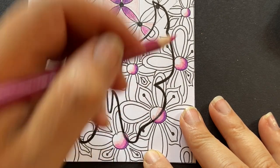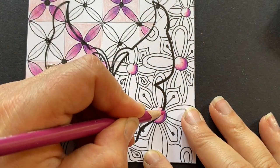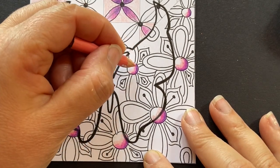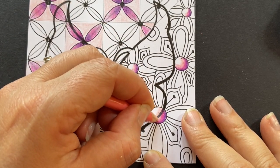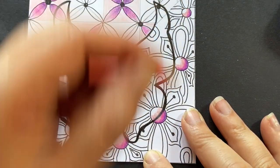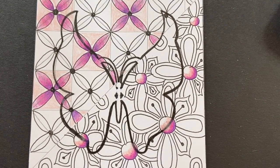I'll pick up that process red and blur out the edge of that purple, or that violet, just a little bit. I'm just going right where the violet touches the process red and giving it a little bit of a blur out. And then finally I'll come back in with a little bit of that pale pink and really clean it up. And look at how cool that is already. It's already starting to come to life. I'm loving it. All right, so you go ahead and finish up yours. I'll finish up mine, and when we come back, we will start to work with the other squares.